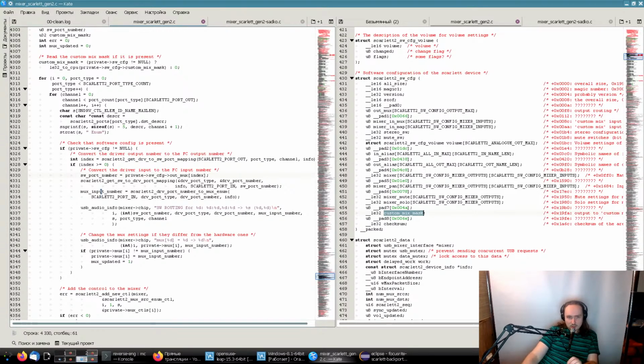So the software port number, private software config output mux.